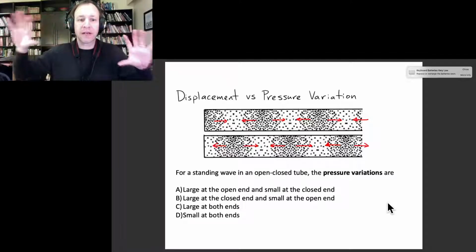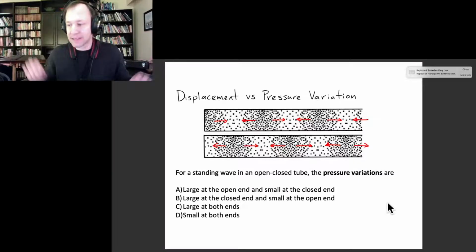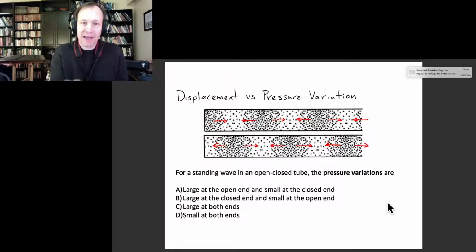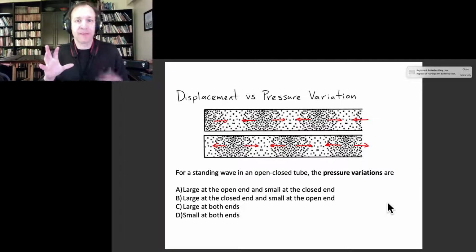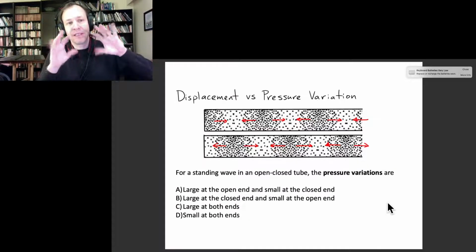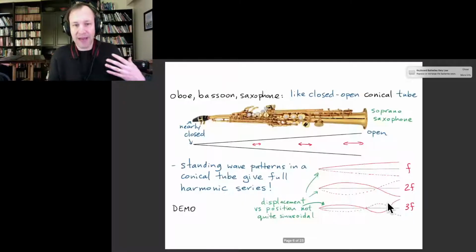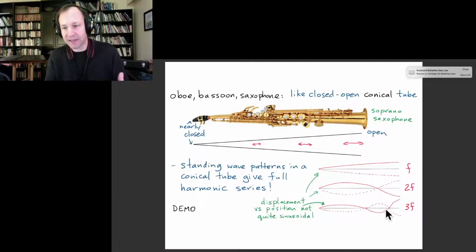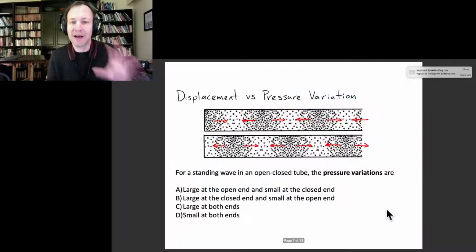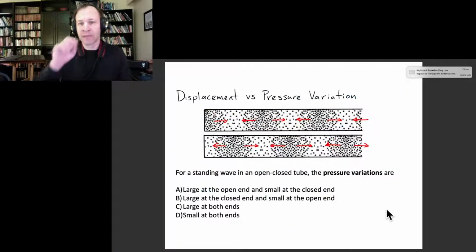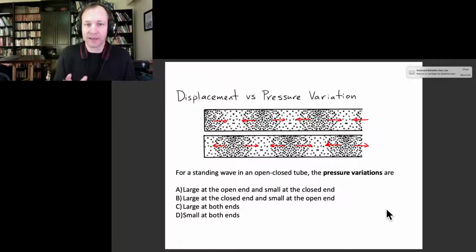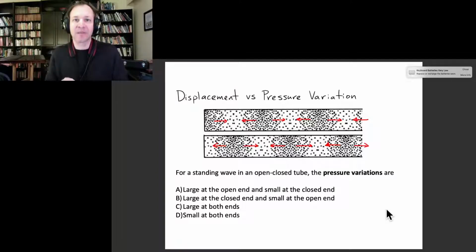And so in order to understand both of these things, we want to go back and just remember something about how the displacement of the air in the tube. So we were seeing these patterns of displacement for the air in the tube. We want to understand how that would be related to the pressure variation in the tube. So I have a little question for you to think about. I think I probably talked about this at some point, but I'm sure it's rusty by now.